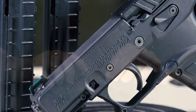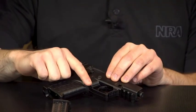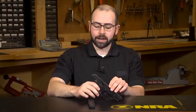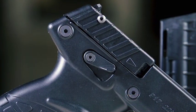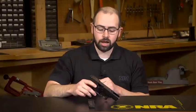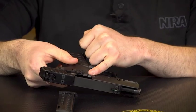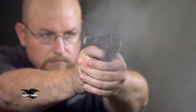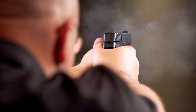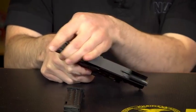So you've got an ambidextrous paddle style magazine release on both sides. You've got an ambidextrous safety selector on both sides. The only thing that it doesn't have mirrored controls on is your slide stop right here. One of the unique things on this gun, the entire top of the gun reciprocates rearward.